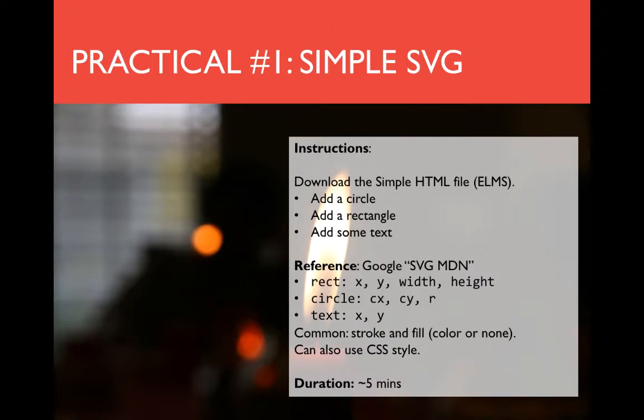to add a rectangle, you use the tag rect, circle for a circle, text for text, and there's attributes that you want to put in there. Common things to add as attributes are things like stroke, which controls the border of the shape, and fill, which is what color it's filled with. You can use cascading style sheets with these if you know them. So I'm going to show you an example, kind of a really simple way to get started with this, and then you're welcome to play around. But I do want you to try it and at least get this working yourself.